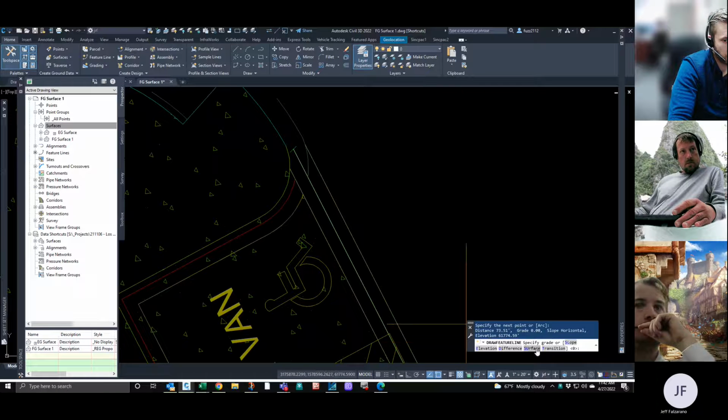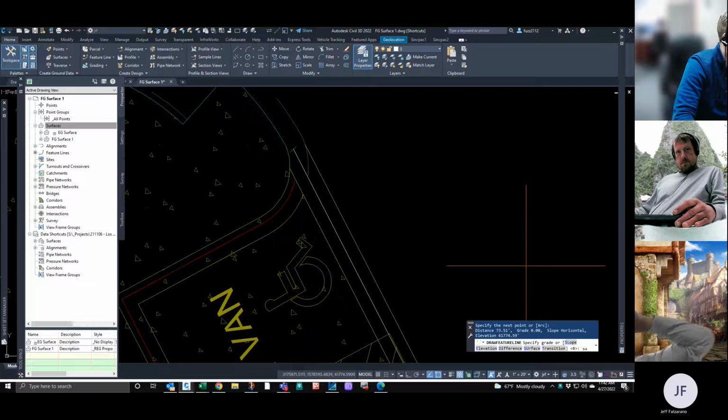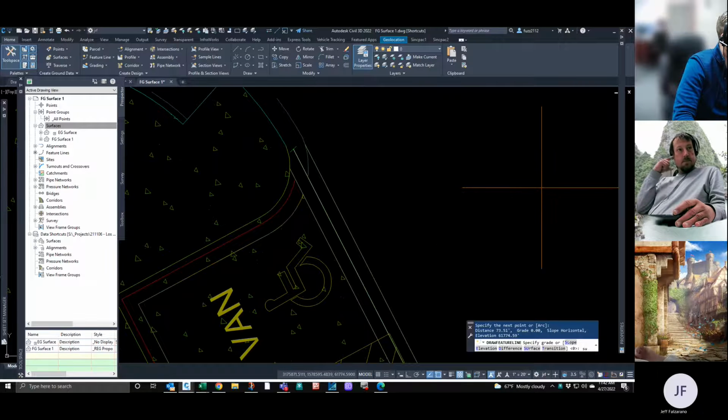So at the command line, it's asking you a couple questions here. Specify grade, we could punch that in if we wanted to. In this case, we want to just take it from our existing surface. So here I'm just going to type in SU. Well, we don't want surface, right? Because the surface is wrong. We wanted the actual elevation.